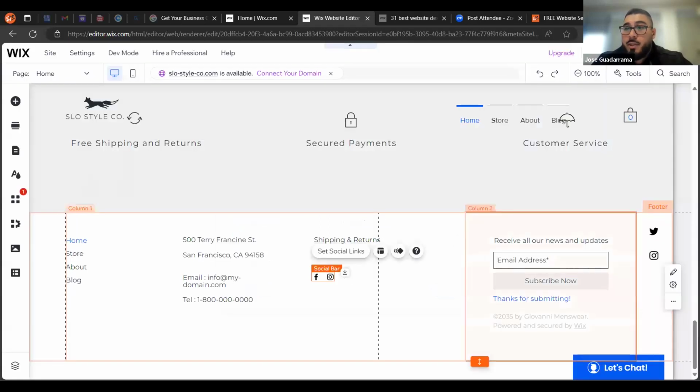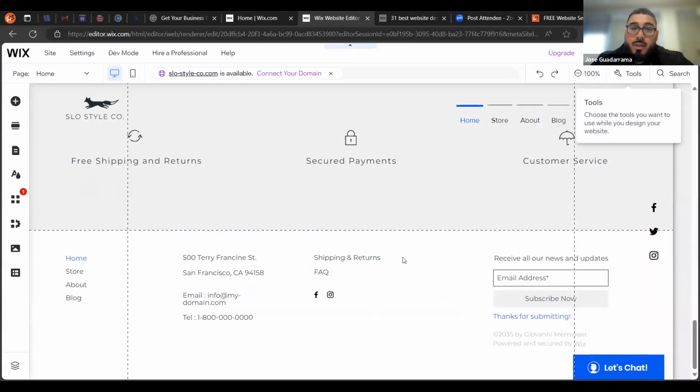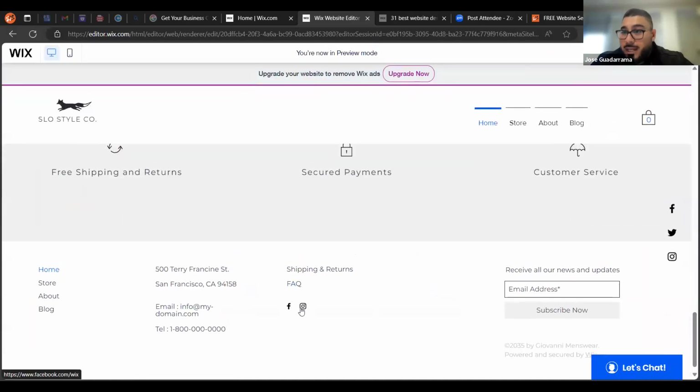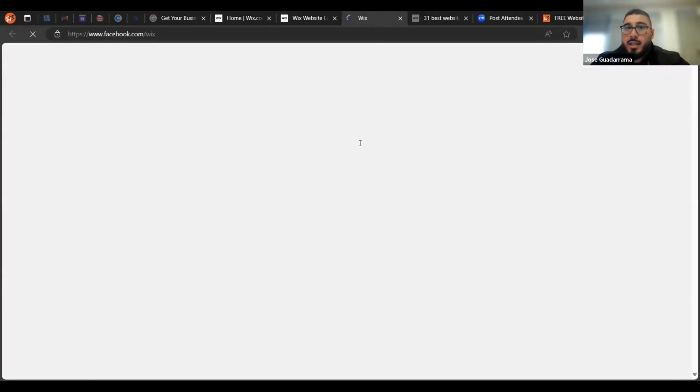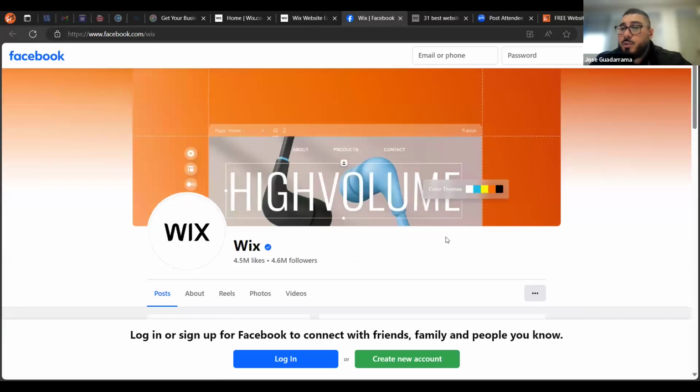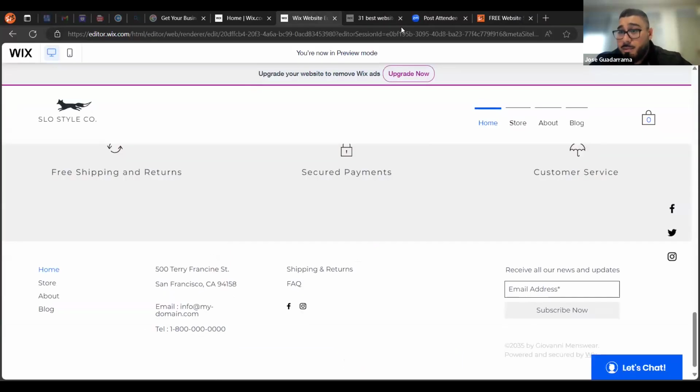and now it's saved. So then you preview, and as soon as you click onto that Facebook or Instagram icon, it'll lead them directly to your page. For now, it's going to take you to a Wix one, just so you get an idea. But there you go. It takes you to the Facebook page. So it's awesome to always connect these links together.